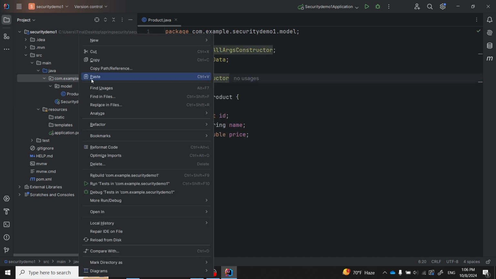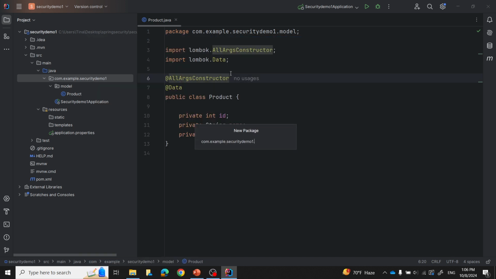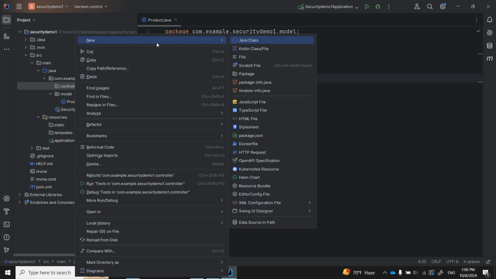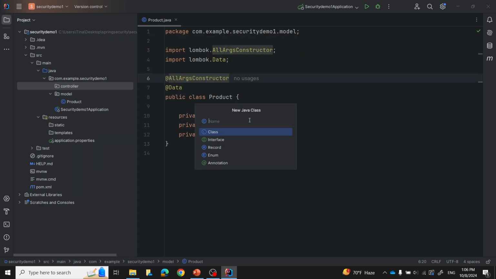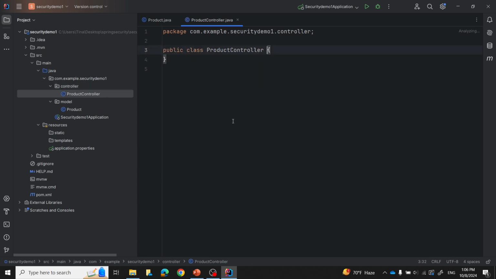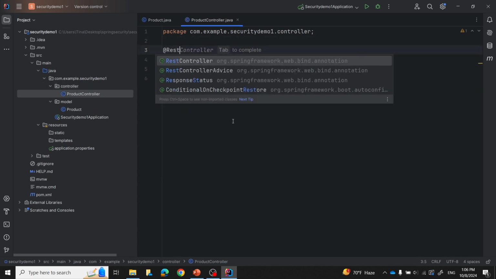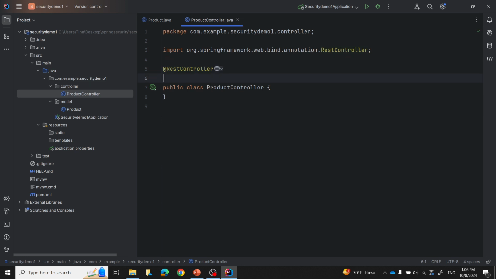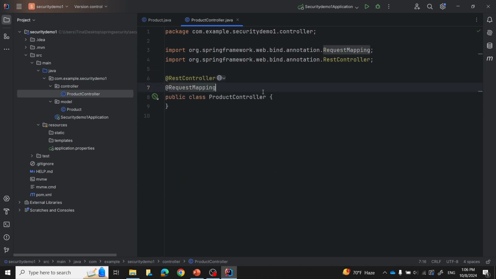Okay, and now I'm going to add a package called controller, and then I'm going to create a Java class called ProductController. I'm going to use @RestController here, and I'm going to use @RequestMapping for products. By doing that, for all the requests in the current controller, I don't need to add /products.